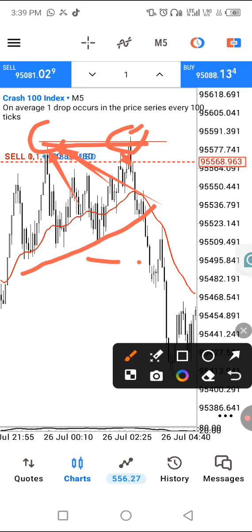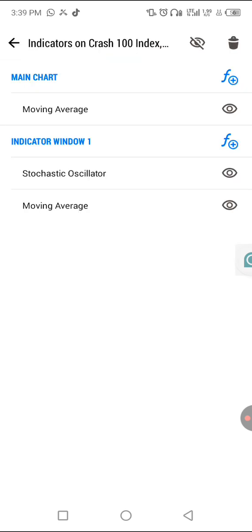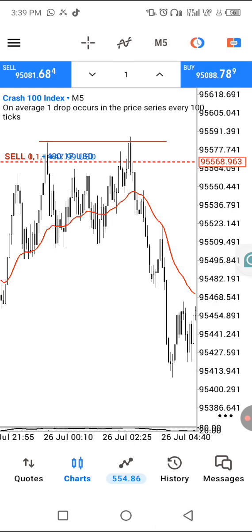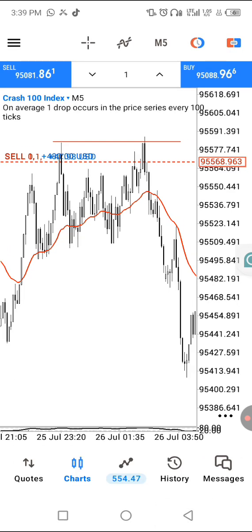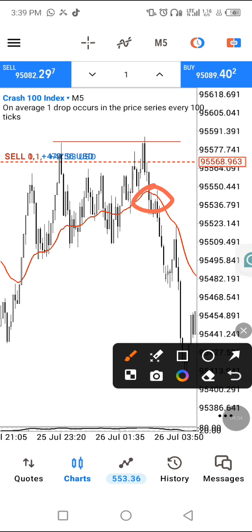The market cleared liquidity, but I'm going to be honest with you, this is not the only thing you're going to need. Let me go and delete this moving average that we're seeing here. This particular red moving average, I need to delete it because the moving average showed the change of character, or change of direction, here. This is where the moving average showed change of direction, but we actually entered here.